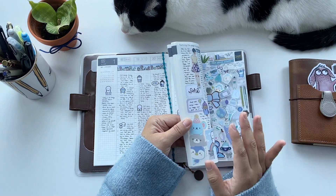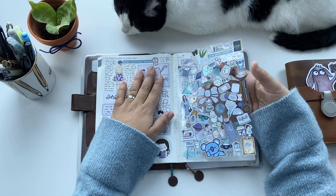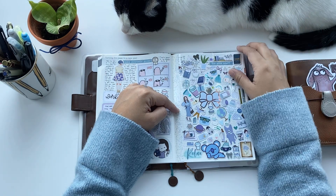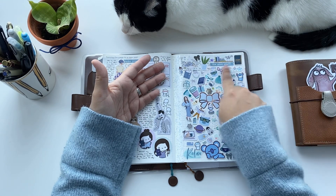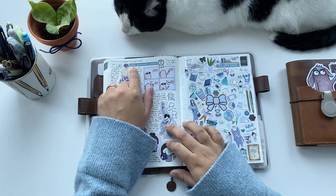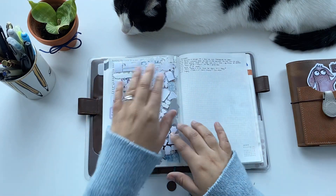So let's go into the daily pages — it's a little different how things are going this year; it's a lot more colorful. Here again I have this dashboard, and I thought I'd do one each month, but I think I'll just leave this one as a permanent cover because blue is my favorite color and I really love how it turned out. I found a sticker that says 'the good stuff,' so I have all my favorite things here. And I created this inspirational mood board that says 'make yourself proud,' and wrote a couple of things I wanted this year to be about — it was nice to take the time to reflect on that.